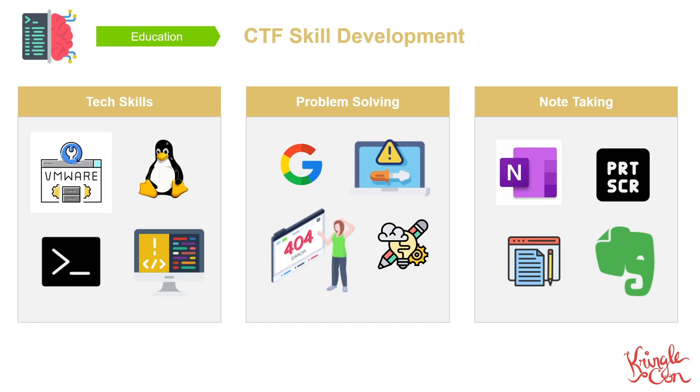And once you figure out how to solve the problem, being able to document and reference that solution is immensely important for saving time. As a technical tester, documentation is a large part of the job. Clients don't care about your testing — they care about what your findings are, and if you can't show them what you found, they'll likely find the door on the way out of that contract. Personally, my favorite tool for documentation is OneNote. You can search across multiple pages and books, it's easy to access, and you can share it across multiple devices seamlessly. Note-taking and organization will be really helpful in helping you develop documentation to showcase your new skills.